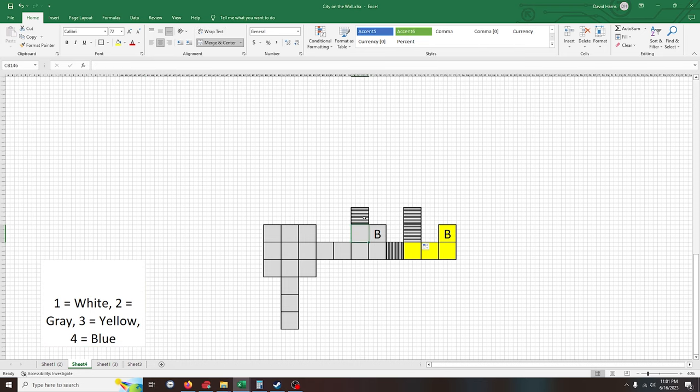Because these are actually going up two levels. Each staircase is going up two, right? But since I'm using it as a block, to me, I don't want to get confused. So I'm only counting it as one on the legend. All right. So that's just my mind. That's how I think. All right. So then yellow is three.